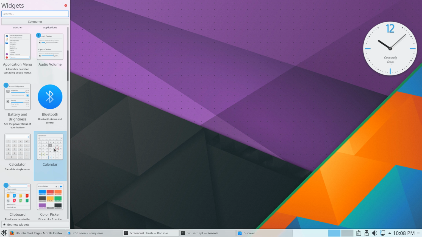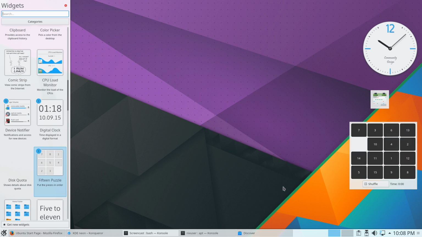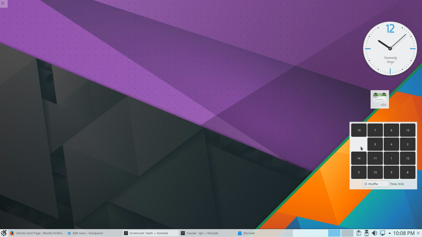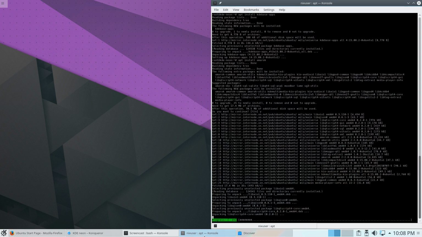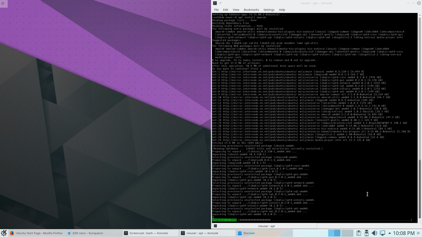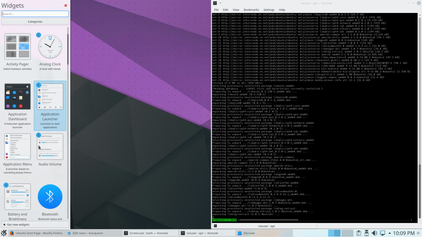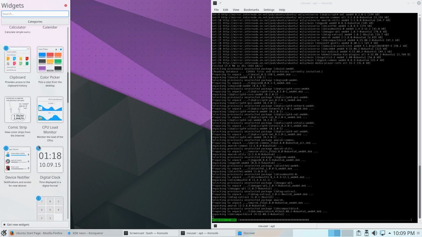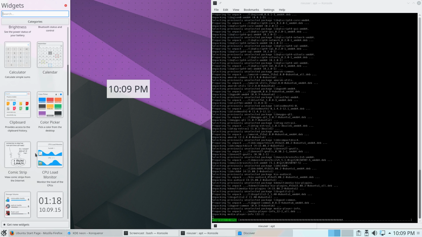Do that analog clock, that looks pretty. One of my favorites, the calendar, and another favorite of mine is the 15 puzzle. That's pretty cool. It's looking a little different from when I last saw it. It had a green background last time. So anyway, I will show you how to do that sometime really quickly. It's one of my favorite things to do. So how's that going? Amarok is still downloading. We can still add some widgets. What else? You can add a nice digital clock, although kind of redundant since I added the analog clock.